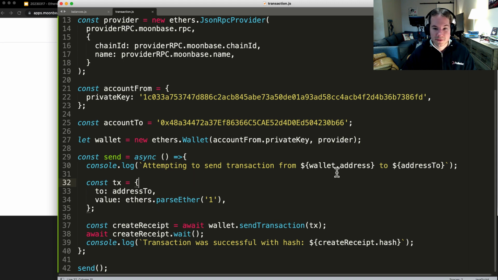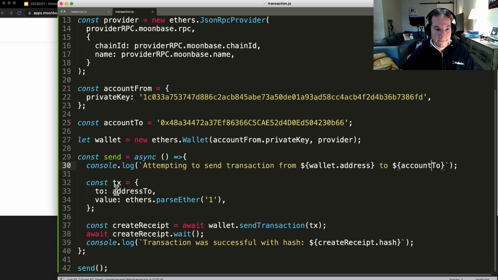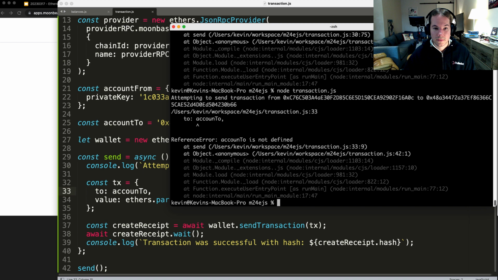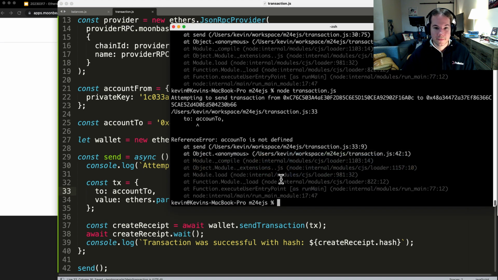Oh, I think we specified address to rather than account to. So let's fix that, to make sure that we're consistent. Cool. Oops, account to. There we go.